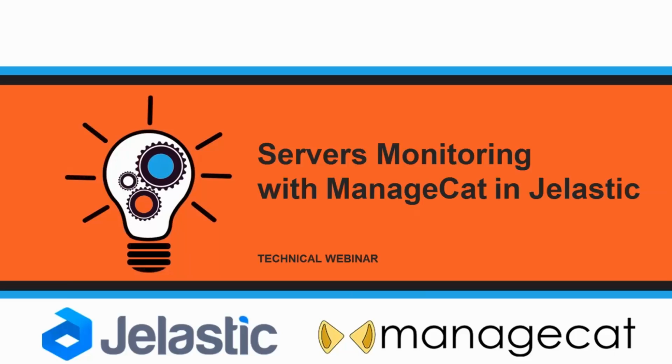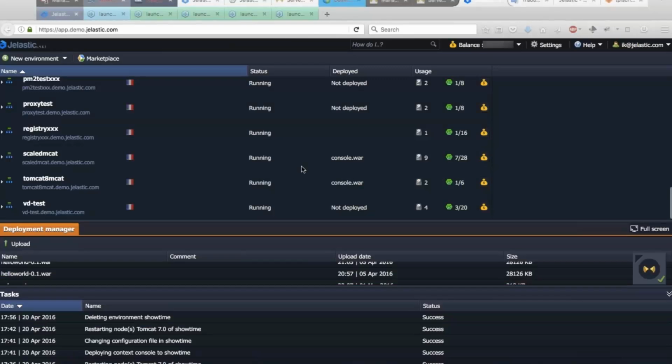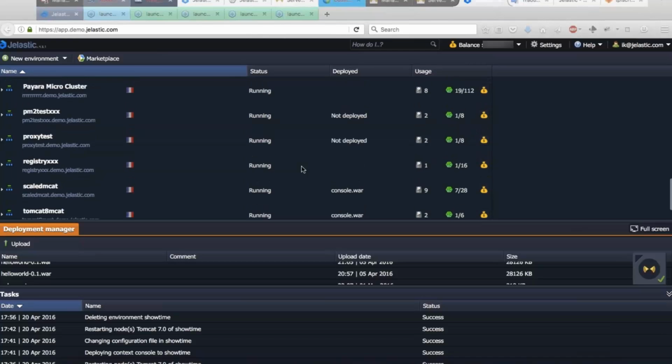And right now, Igor is going to provide a demo about how to install the ManageCat application in the Jelastic cloud just in one click. And also he will provide some information about how to scale it, how to manage it, how to make some configurations and all the stuff like that. During the demo, you are welcome to write questions into the live chat. And after the demo, the speakers will answer all the provided questions. So feel free to join the discussion. Igor?